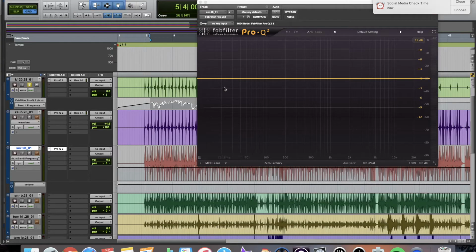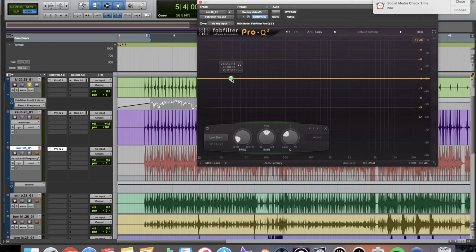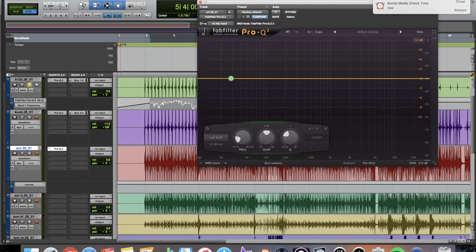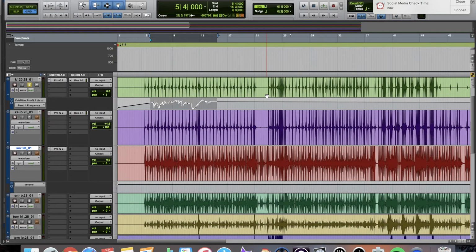In Pro Tools, let's say I click on this, I hold Control Option Command. Now I go to Open Plugin Automation Dialog. It will actually highlight what it is that I'm looking at. So that's very, very helpful. And plus you won't have your automation window here super blocked up with a bunch of different parameters you're not using.